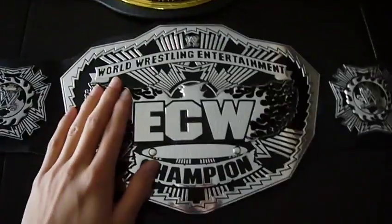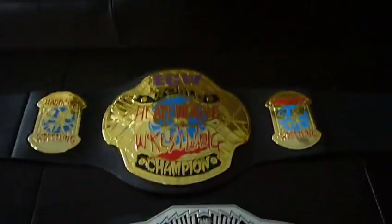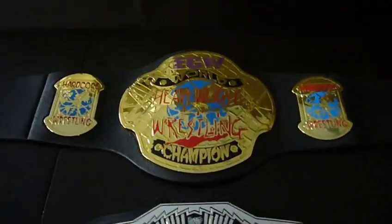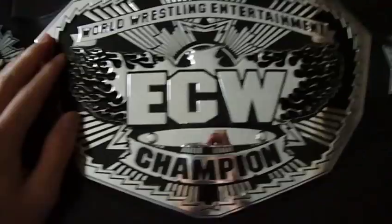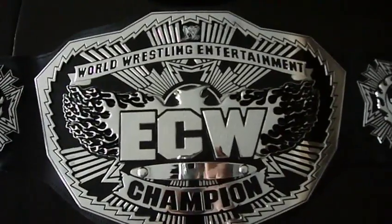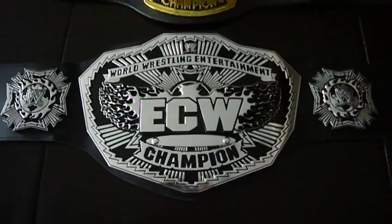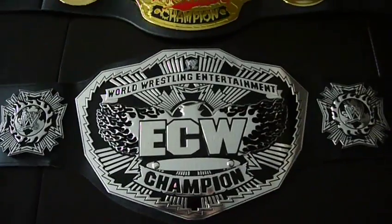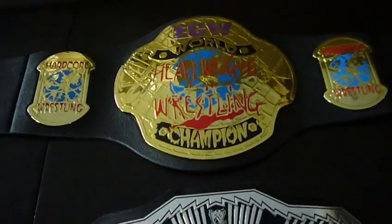Jakks Pacific did not make this belt, so it's pretty cool that Mattel did. And right now, they should really consider taking ECW out because it's just crap. Anyway, that's it. I got this at Toys R Us for $26.99, which is definitely not cheap considering you can get it in the States for $14.99 — that's what I heard. And this one I also got at Toys R Us for $15.